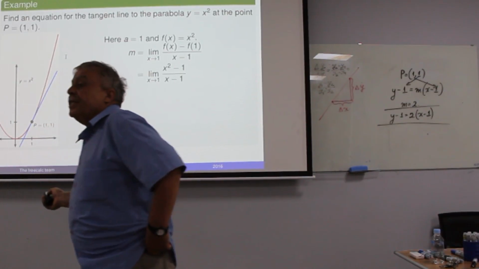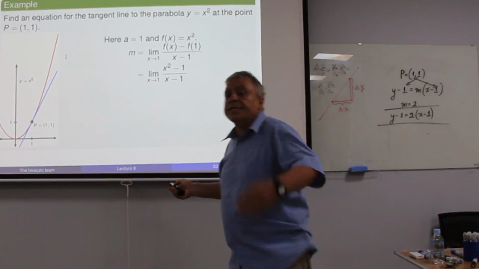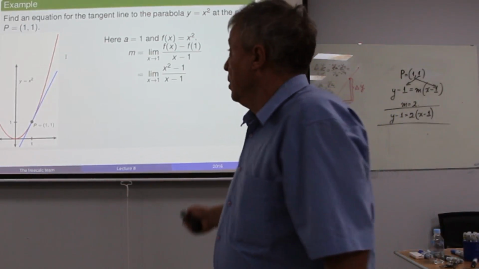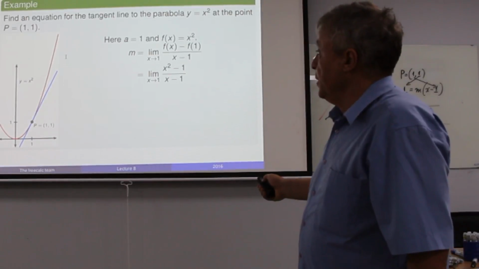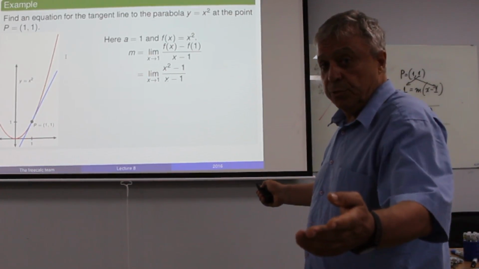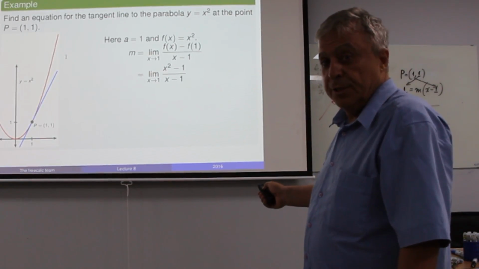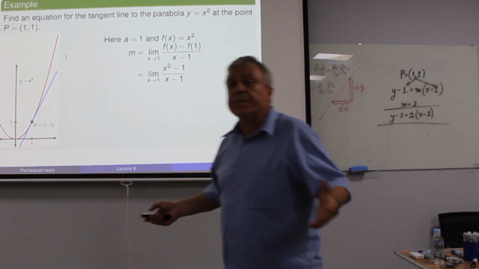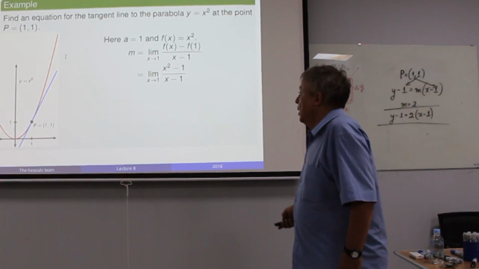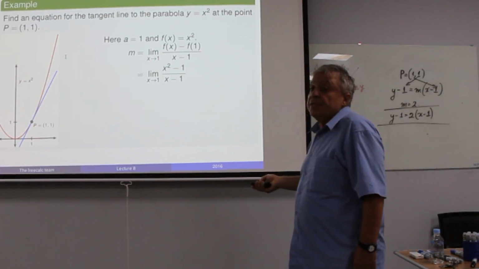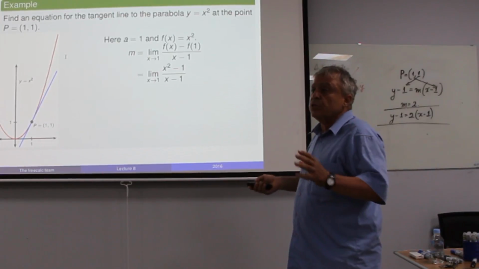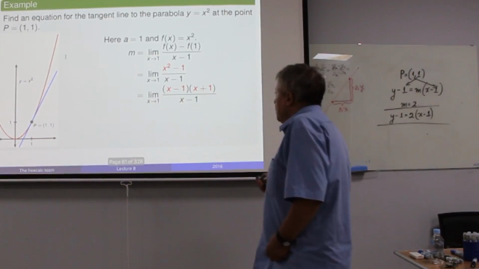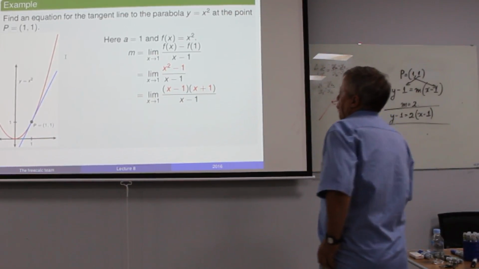Can we solve that limit with direct substitution? Let's try. What does direct substitution do? We substitute x with 1 and we get 0 over 0. So direct substitution does not work at the beginning. But now we can do factoring in order to simplify. And when we factor, we get this expression now.